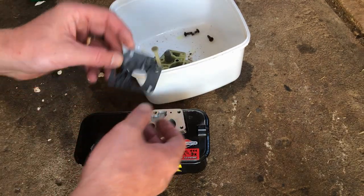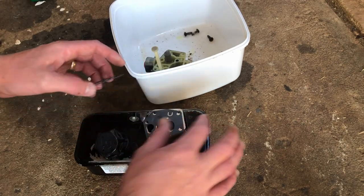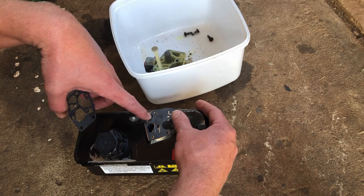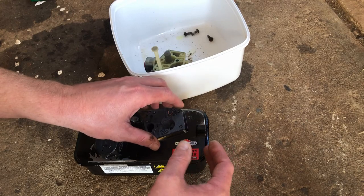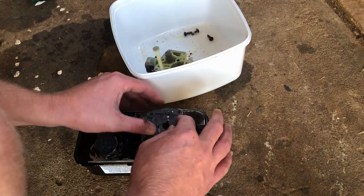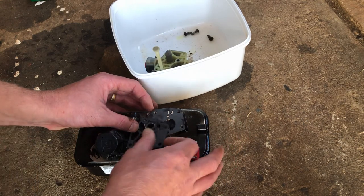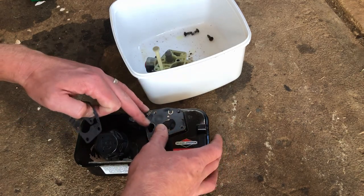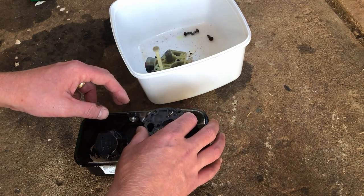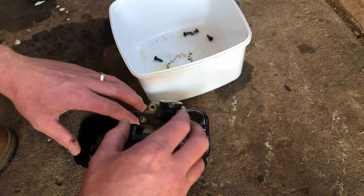Alright, here's our tank all cleaned up. New diaphragm, rubber gasket down first, then the cardboard gasket. Still got a little bit of the diesel from the parts washer on the top of the tank, so seems to have created like a vacuum effect anyway. Carburetor.